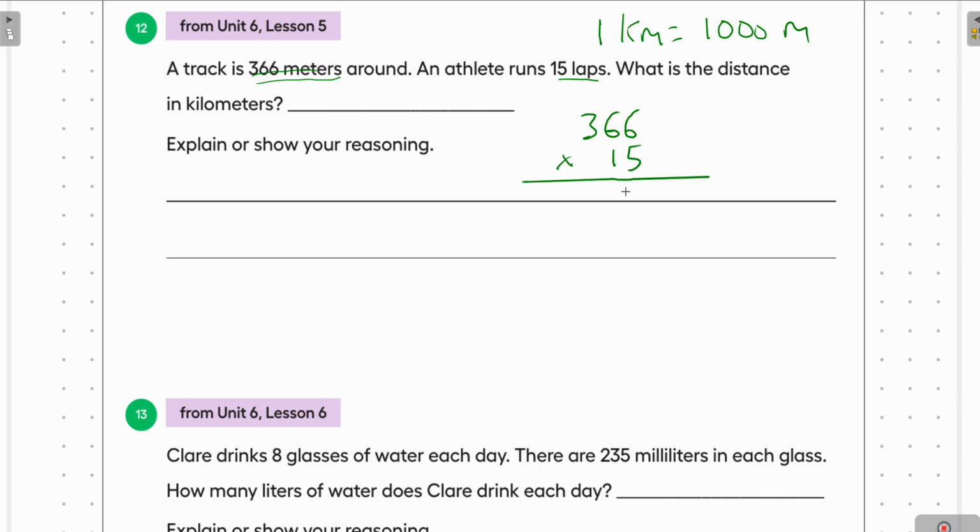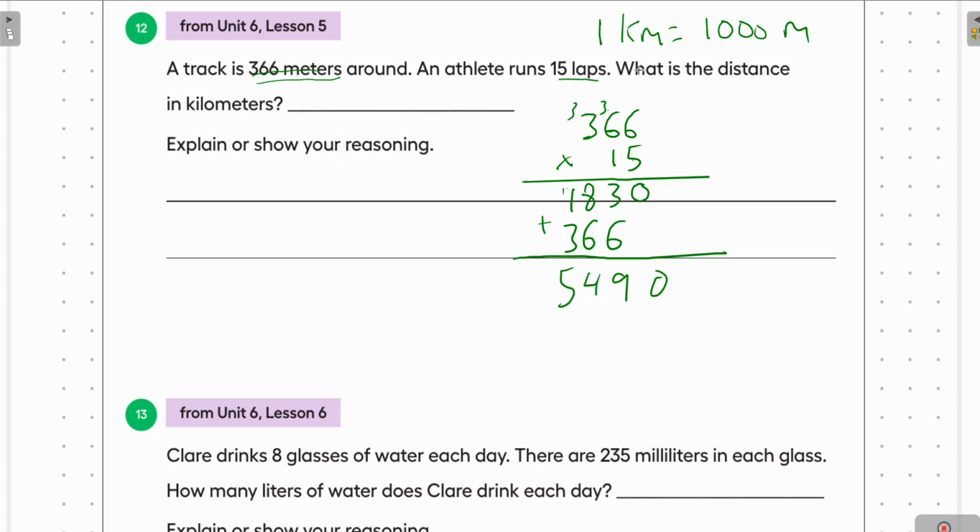All right, so we'll do 5 times 6, 30. 0, carry the 3. 5 times 6 is 30 again. Plus 3, 33. Okay, 5 times 3 is 15. Plus the 3 is 18. Okay, so now we're doing 1 times 6 is 6. 1 times 6 is 6. 1 times 3 is 3. So now we add up these partial products. 0, 9, 14, 3, 4, 5.